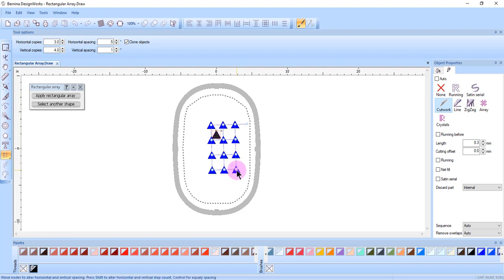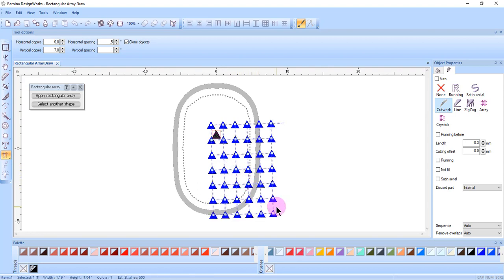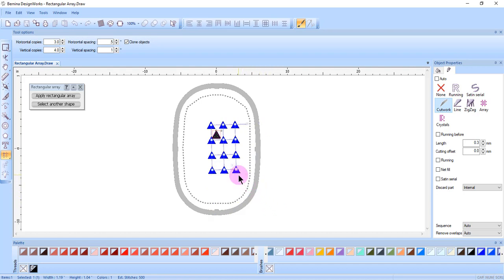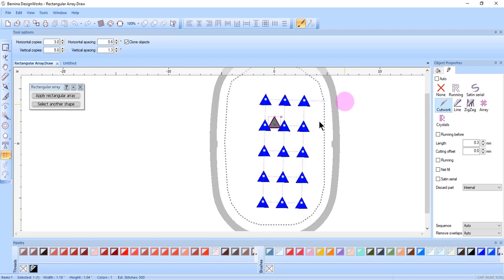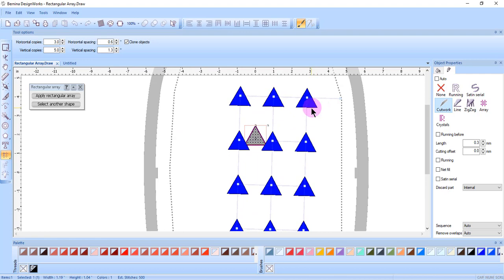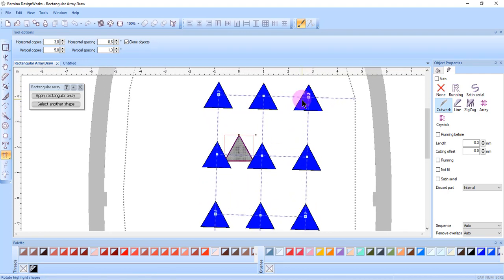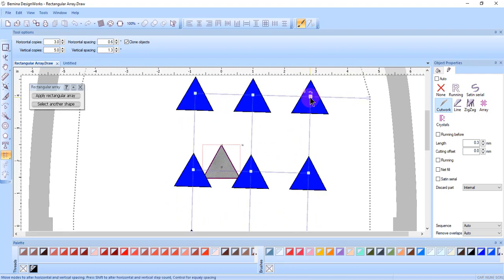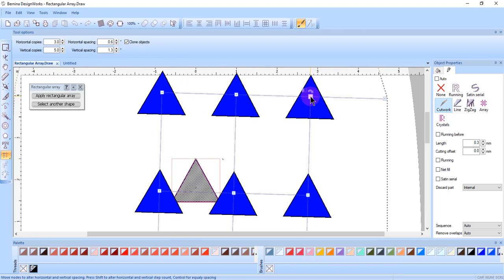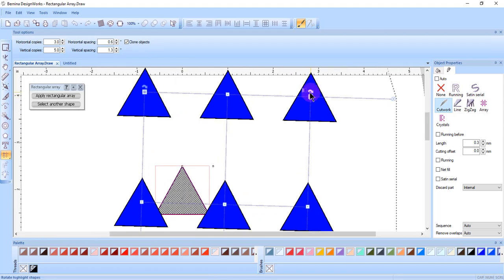In addition, I can drag diagonally to add copies in both directions, or drag diagonally to remove copies in both directions. If you wish to change the orientation of the copies, you can rest your mouse on any of the control points and two other handles will appear. There is a rotate and there is a mirror.